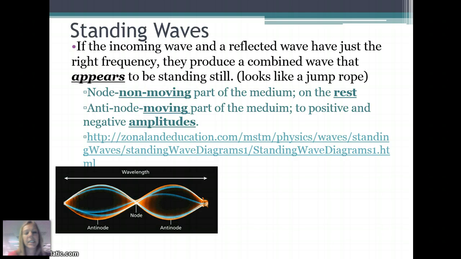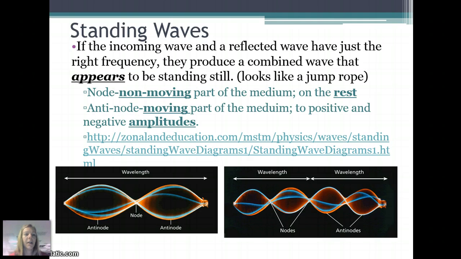Now last, we're going to get into standing waves, which I really love to talk about. We have some cool demonstrations that we're going to do tomorrow during class, and that would be on Friday. Depending on when you're taking these notes, we'll do them in class on Friday. So this is about standing waves. Standing waves are basically, and this goes back to reflection, so this is going to test your knowledge again and review your knowledge on reflection.